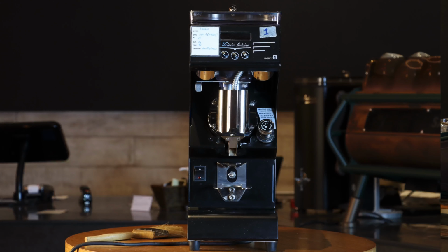And today we're going to talk about how to clean the Victoria Arduino grinder, why we should clean it, and how often we should clean it. According to coffee experts, if you grind approximately 50 kg of coffee from your grinder, then it's time to clean your grinder.